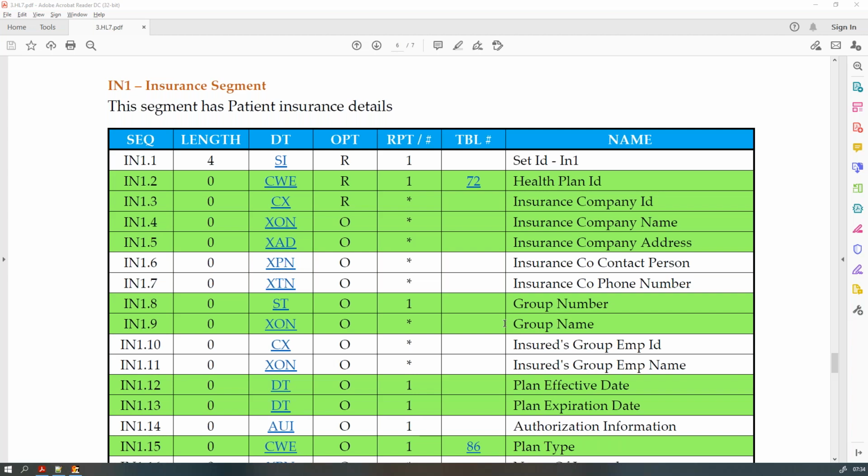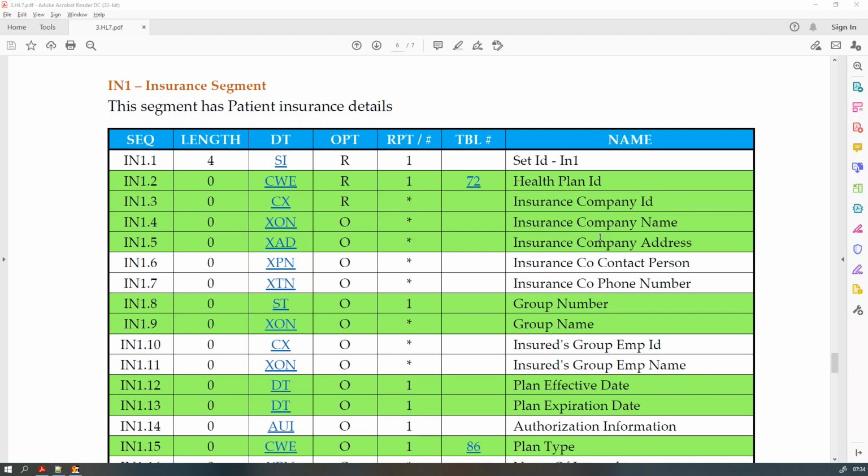IN1, 3, 4, and 5 indicate the insurance company ID, insurance company name, and their insurance company's address information. So this is usually picked up from the library that is present within the PM systems. Let's assume that we are setting up the PM system for the first time.